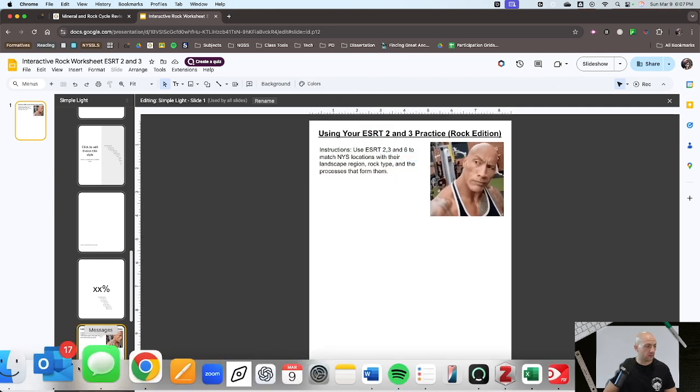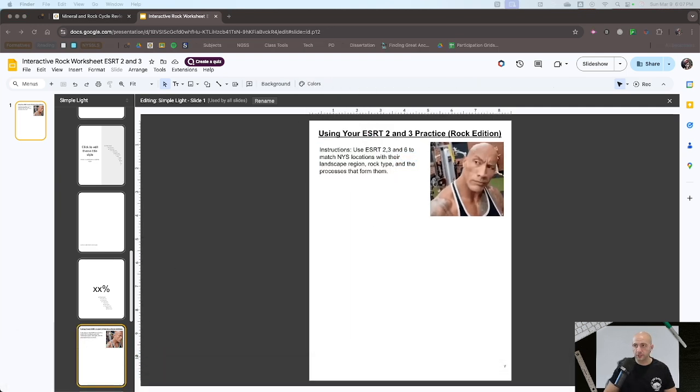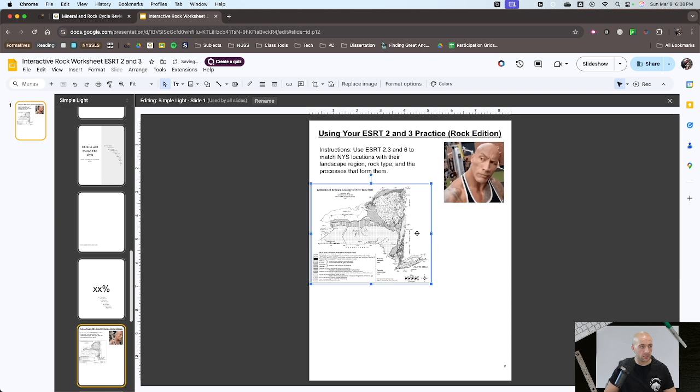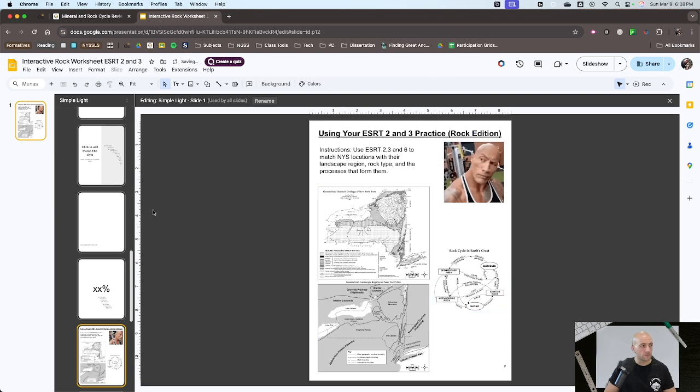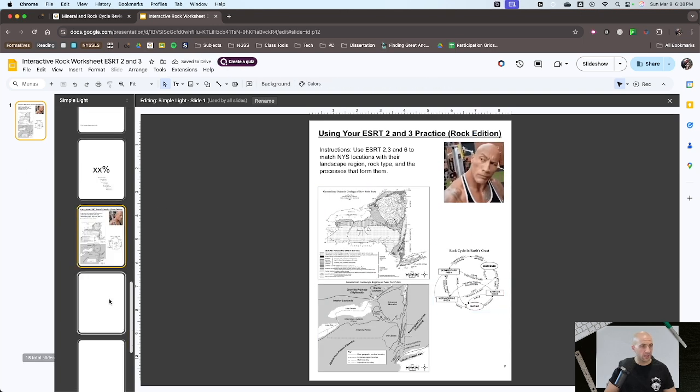And you can even put other pictures back there too. So I'm going to grab a picture of the pages that they're going to be using. Sorry, Dwayne. There we go. So that'll be that first slide.